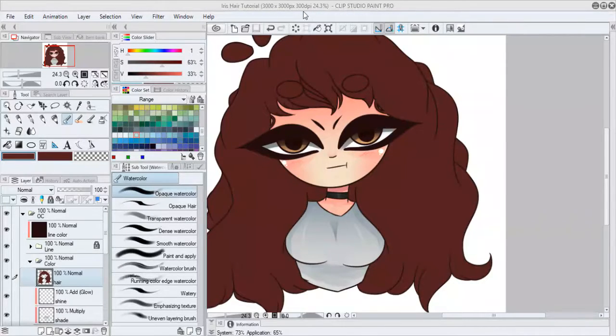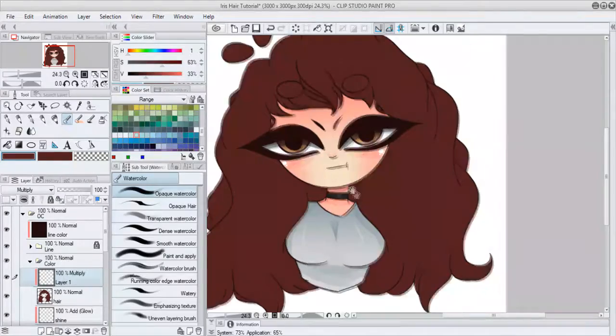And either you can do normal or multiply. It's a mix between whatever for me, but since I'm doing one hair color instead of an ombre or a wild hair with different layers and stuff, I'll just do multiply for today. And that's gonna be our layer 1. And I'm gonna press this button right here to clip at layer below.